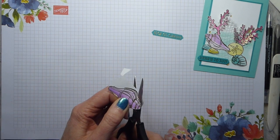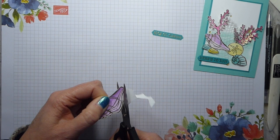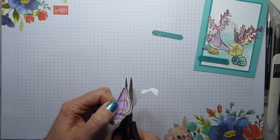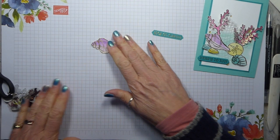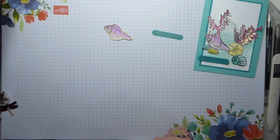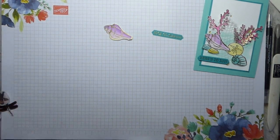And it's as simple as that. As I say, it's fiddly rather than difficult. Start on easier shapes. Apart from the coral in this stamp set, I would say they're all fairly straightforward shapes. So nothing to be too frightened about. Let me show you the colours that I've used for all of the items as we go along.